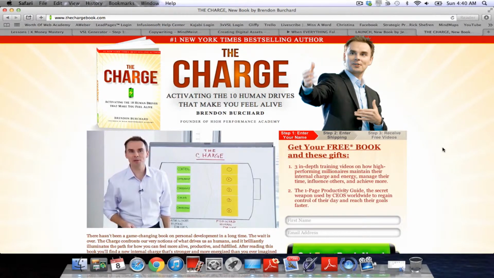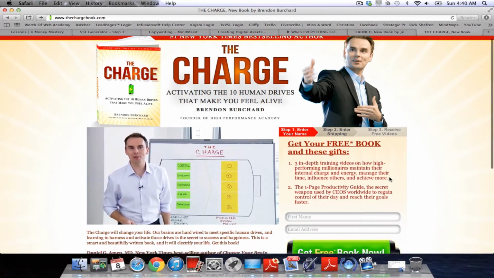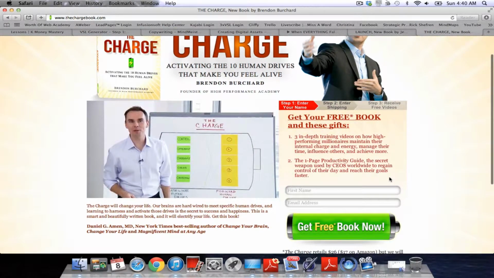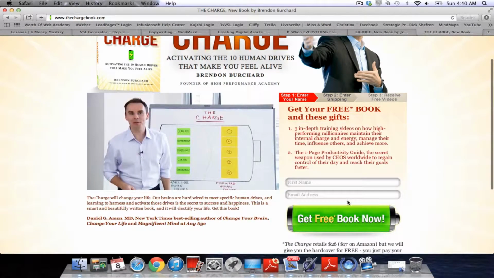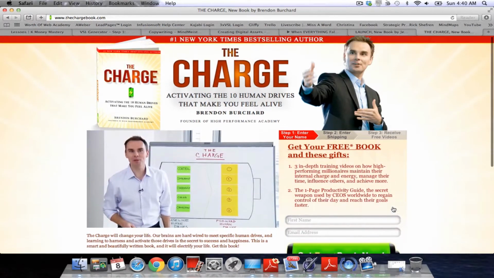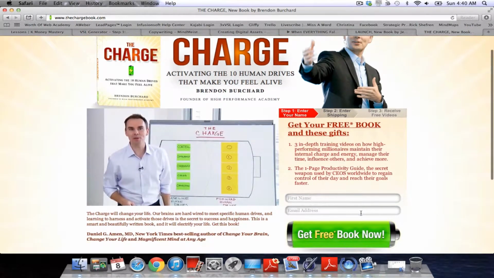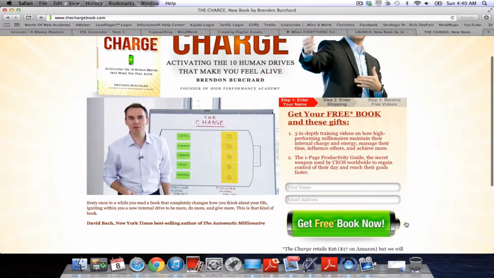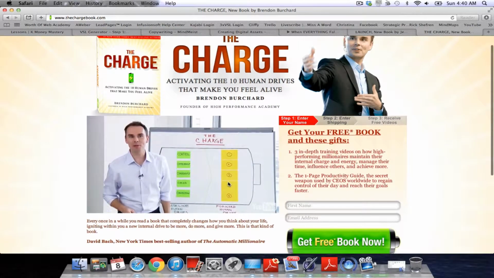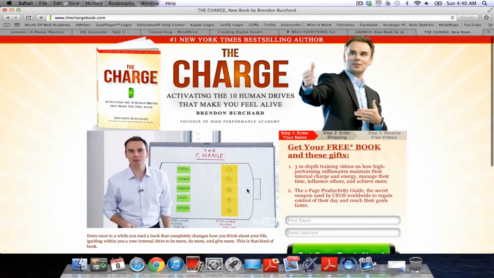And yes, so his call to action, I don't know if you noticed this subtlety, is a battery, because the book's named The Charge and there's a battery right here. We just sort of flipped it over into a horizontal position, and that is the call to action button. And this is the battery here on the whiteboard, playing off the words The Charge, because it's like a charged life, not a caged life, a charged life.